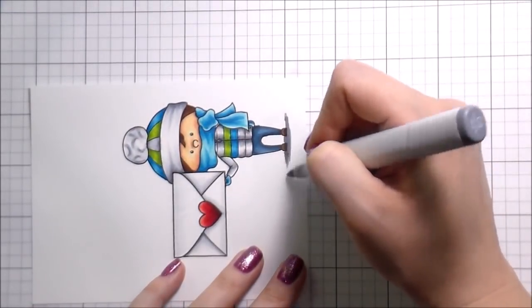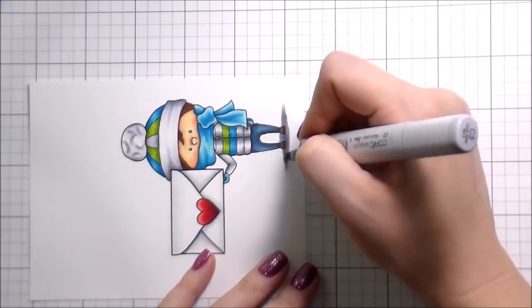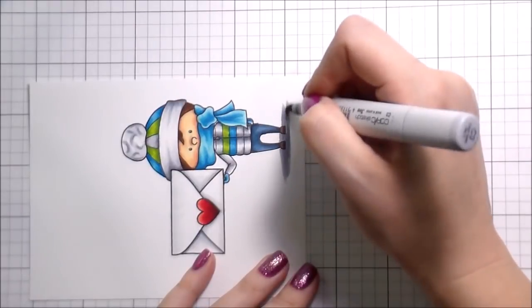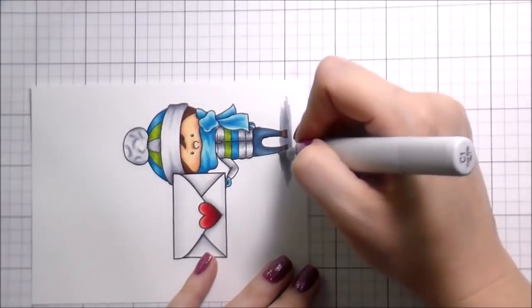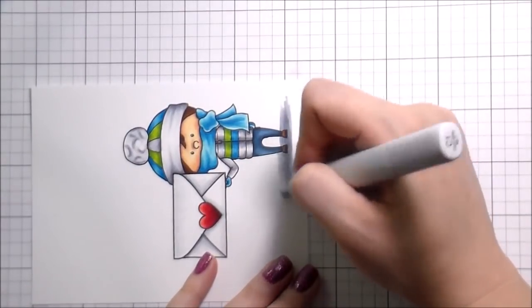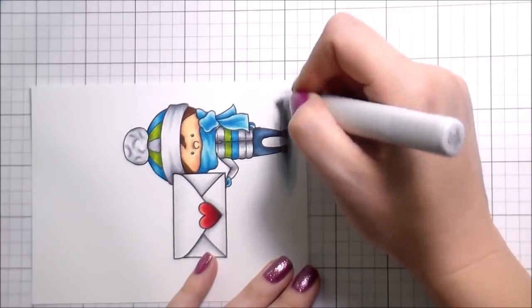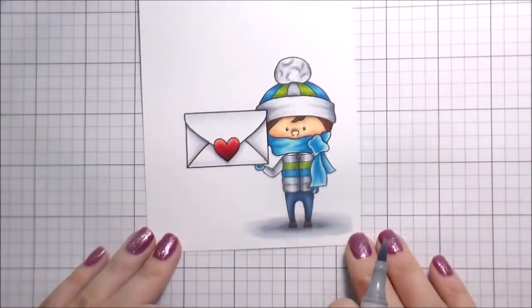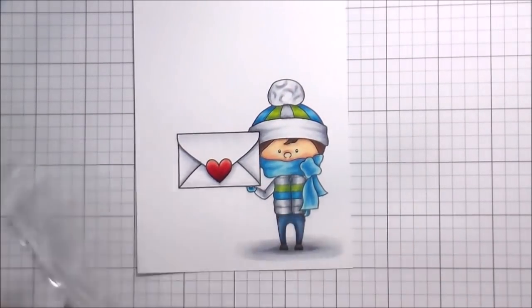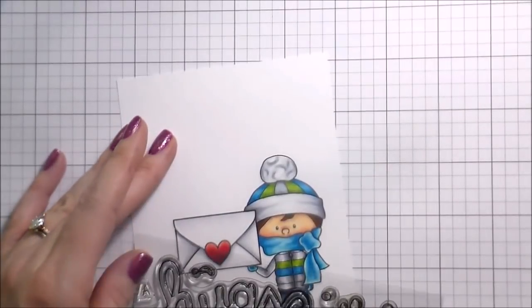Here I'm just going to ground this image. Tiffany actually has a really great set called Get Grounded that is a bunch of different grounds that you can put underneath it. I didn't have one that suited my purpose for snow, so I just opted for a pretty vague general shadow just so he wasn't floating in midair, just with the same grays that I've already been using. I ended up using her bubble letters, and that's what I'm doing here to do my sentiment.